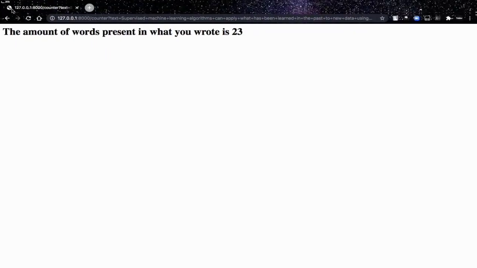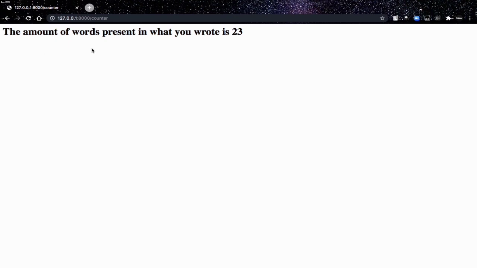Now if we come back and let's refresh this page, now if we paste this here and go to submit, you see it's telling us the number of words we have in that article, but it's not showing everything in the URL bar. That's basically what we want. Let's say we're using user authentication. This is how we want everything to be.